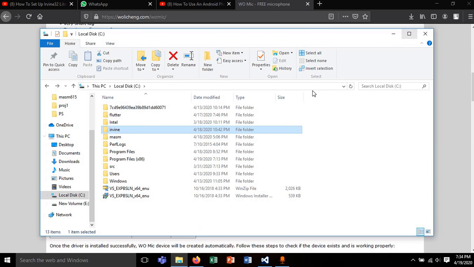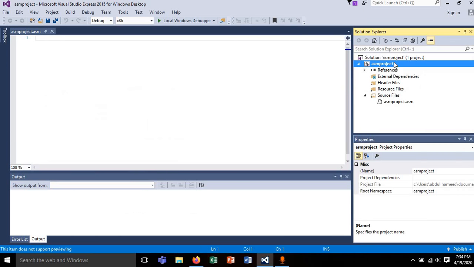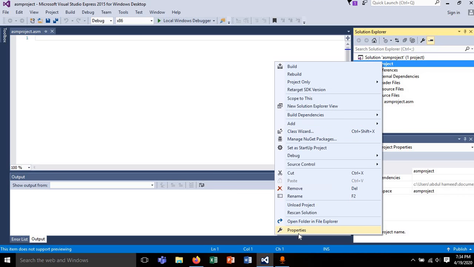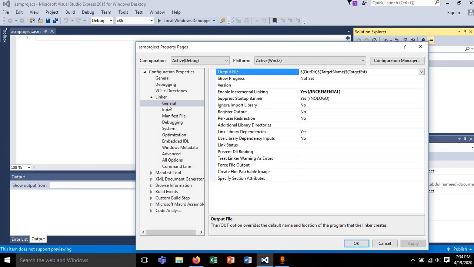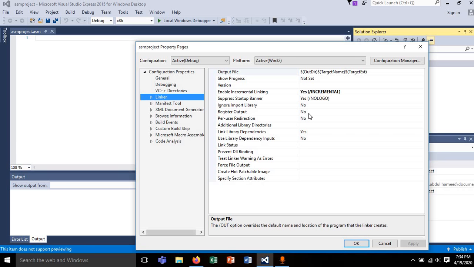So we have to give the path of the Irvine32 library to the project. For that, go to the properties of the project and the linker, and give the path of that Irvine32 library.